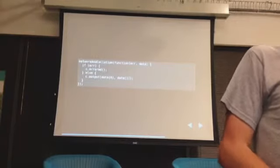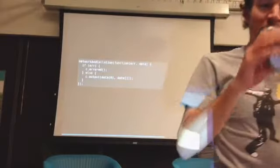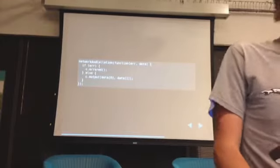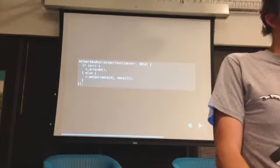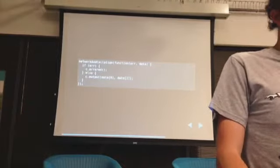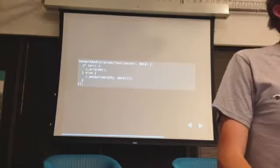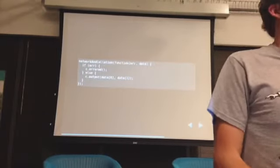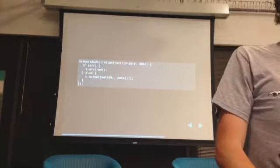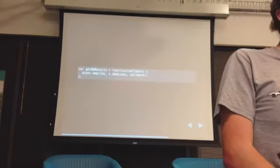So we've pushed this vanilla JavaScript to its breaking point with this Crucible, I think. We've hit a point where it's really painful and really, really error prone to get through something like this implementing it yourself. And I screwed up several times in the writing of this, and this is just a toy function. This isn't even a real thing. So I would hate to do this with an actual network. Okay, let's move on to happier things.